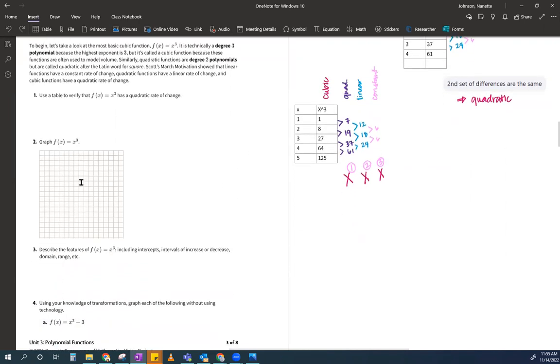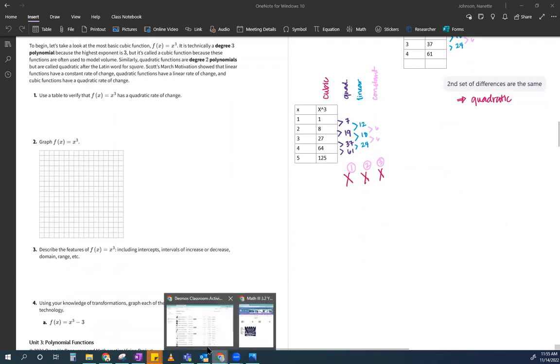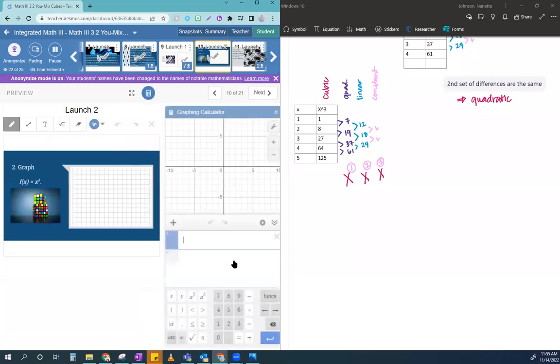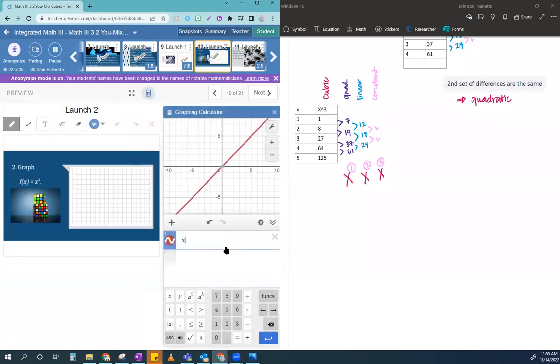Okay. Then it says graph x cubed, which, for this one here, all I'm expecting you to do is go up here and graph x cubed. Is this what you thought x cubed would look like? And you're like, huh, I didn't think so. Does anybody see anything here? Do you see this curve here? How it grows here, and then it's almost flat here, right? And then it goes down, right?